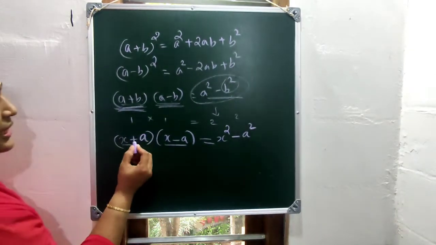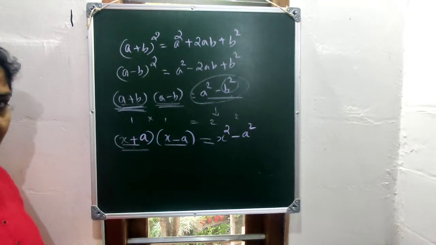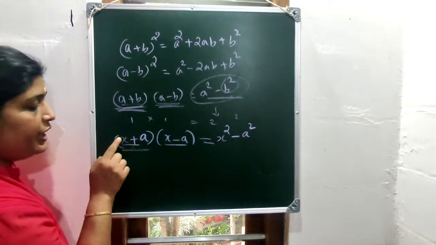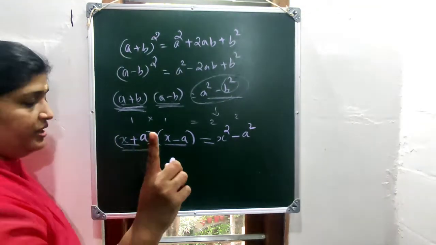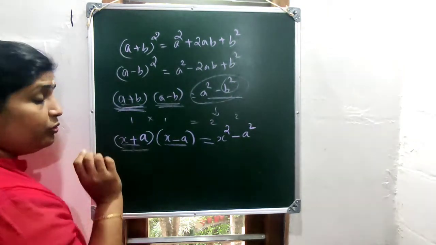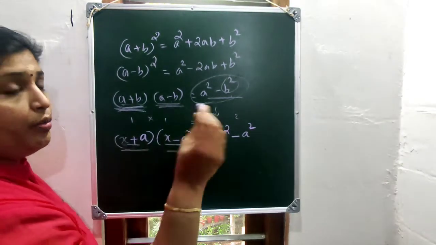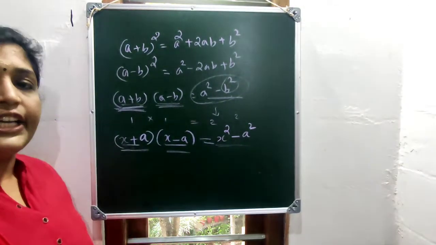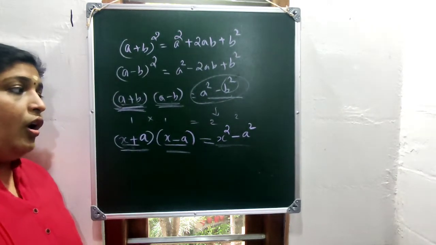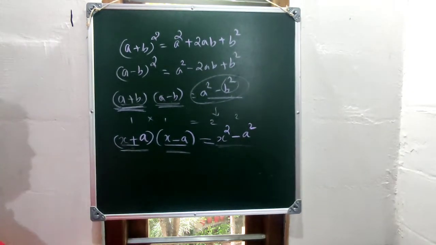Okay, that is, this one is a first degree polynomial. Okay, this one is a first degree polynomial because here the variable's highest power is 1. Which variable? Yes, x, and a, both are in power 1. So, if we multiply two first degree polynomials, we get a second degree polynomial. Okay. Or if we multiply a second degree polynomial and a first degree polynomial.